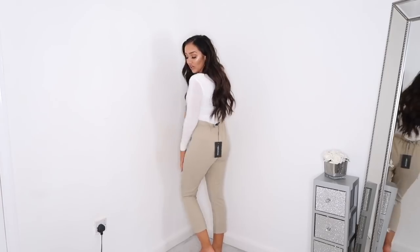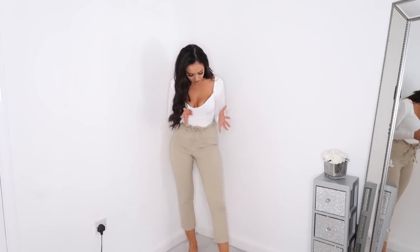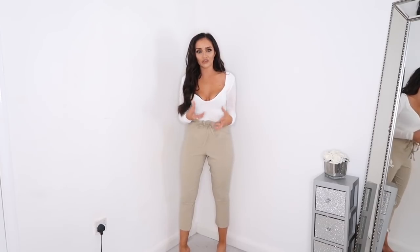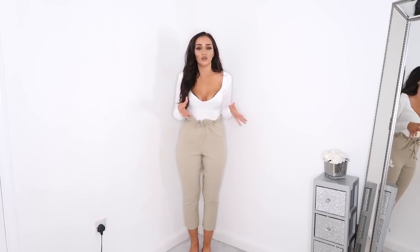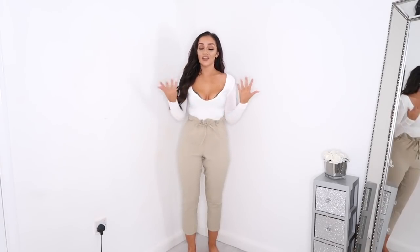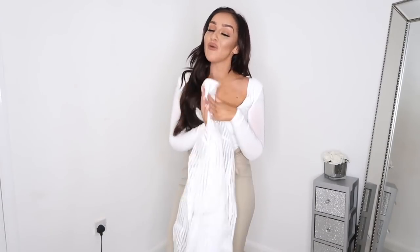I've teamed the look with these paper bag waist trousers. I opted for a six, thinking I wanted a slimmer fit after getting cargo pants in an eight that had a lot of room. These are a completely different fit altogether though — the fabric feels really thin, but on they actually look better than expected. They're a little tighter on the leg, but sizing up to an eight could end up being massive. I do really like these and they're still quite comfy, though I'd need to team them with a different top.